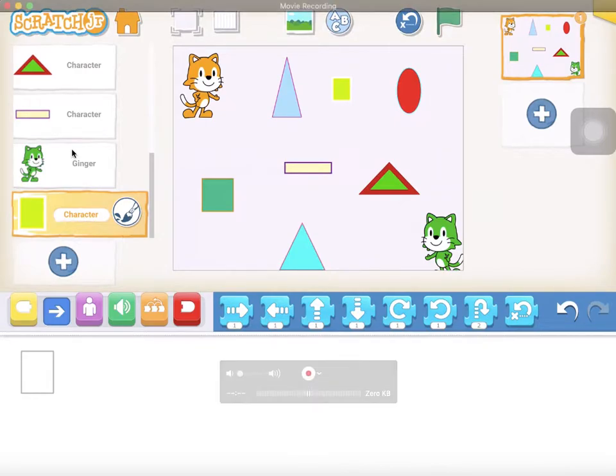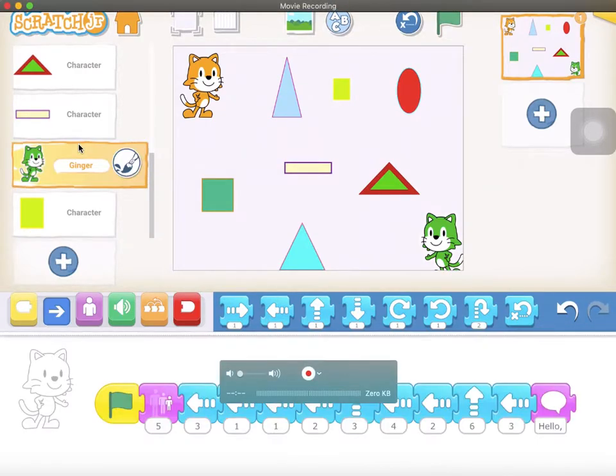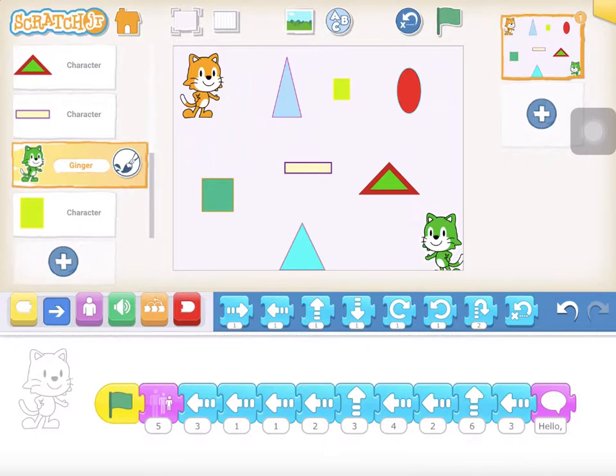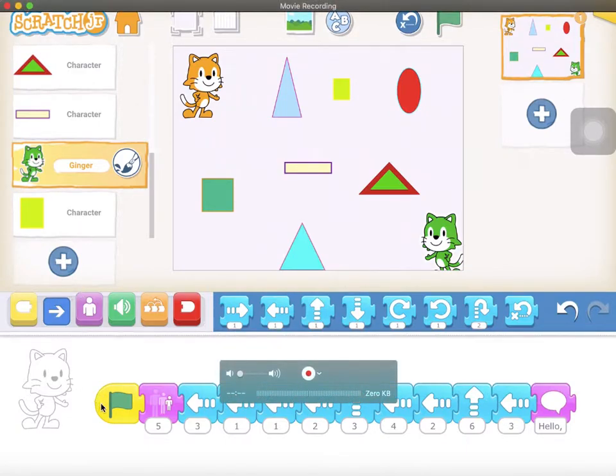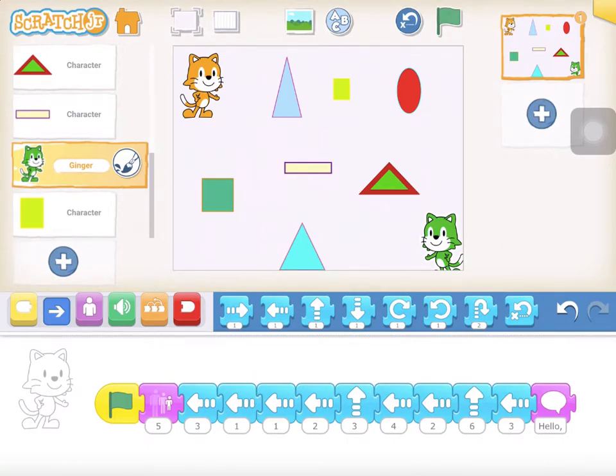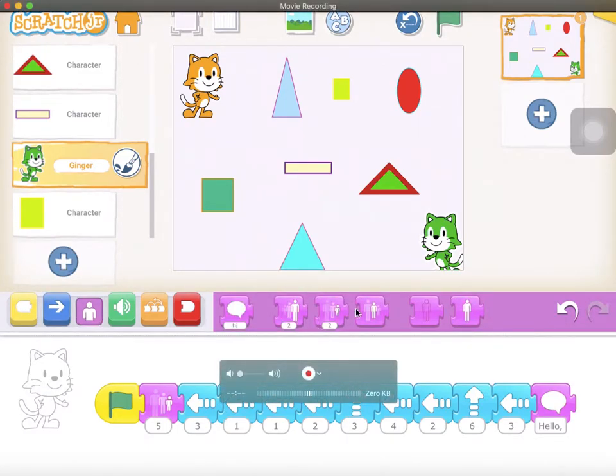Okay, so we decided that our first character is the one that's going to move along and find its way to the top. Now to do this, of course, you always need to press on the green flag, because when you press on this green flag, that's what starts the character to move. So we want, when we press this green flag, this character to start moving around. Now because it's so big, I actually shrank him down to 5. So you find that, of course, in the purple button. And we shrink him down to 5, which is what makes him so small.